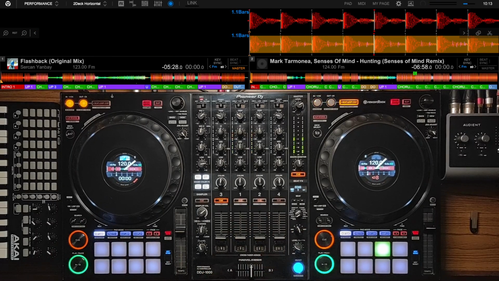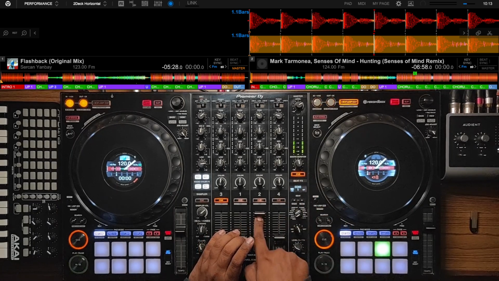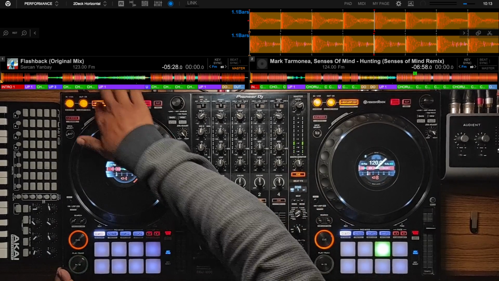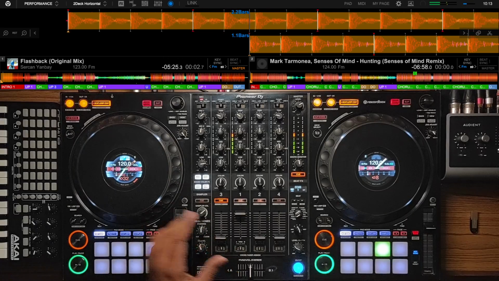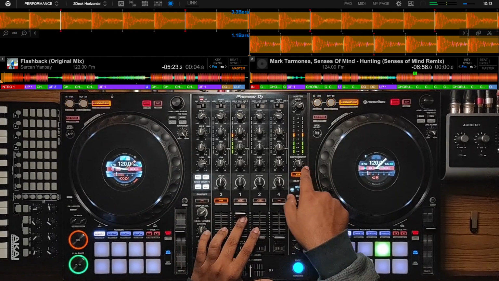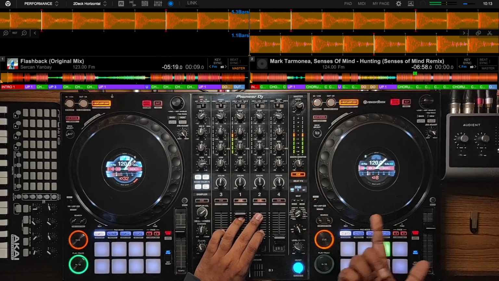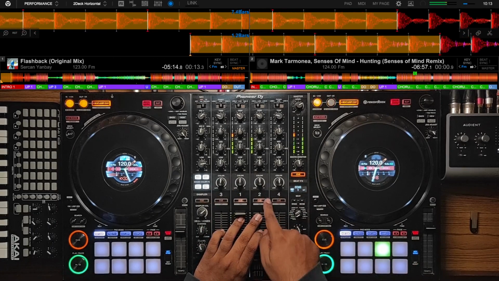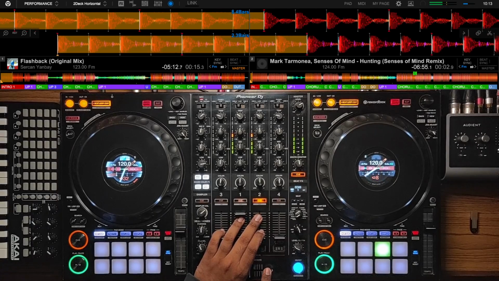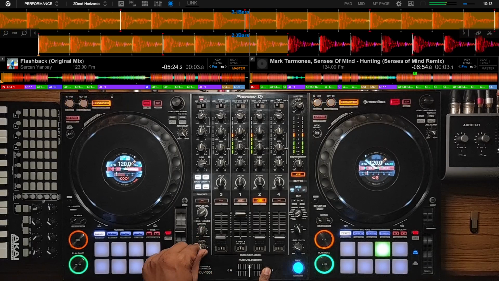Now, when you're trying to beat match, you need to hear 2 beats in your headphones. So first you can either turn on the master tempo and push up deck 1 volume, let's say deck 1. So it makes most sense. This is the song which I'm playing, so I'll turn this up and I'll turn on the cue of that particular song. And if I want to listen to the second song on deck 2, I'll press play and then turn on the headphones cue. Make sure your headphones knob over here is in mixing, and you can adjust your headphone volume however much you want.